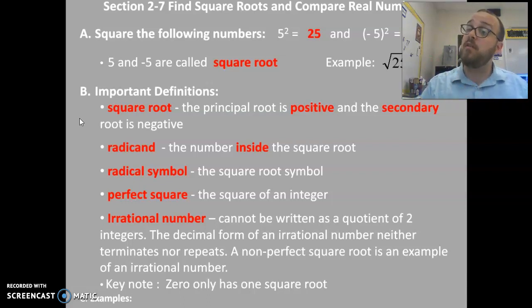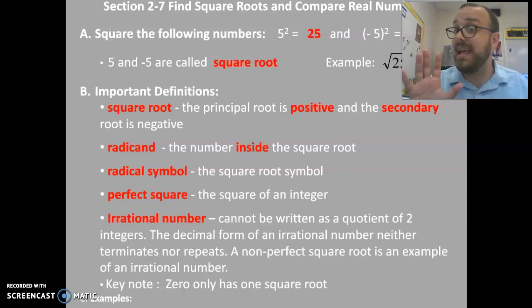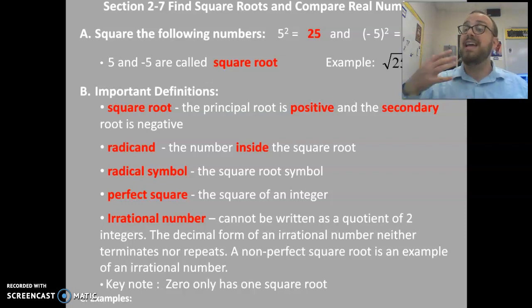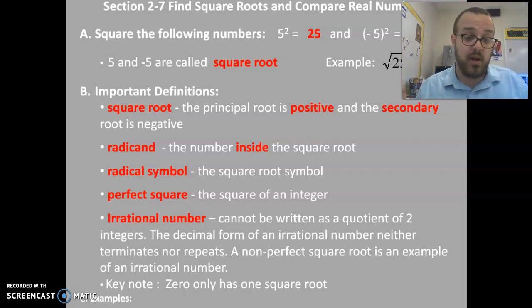When we square root a perfect square, such as 25 or 36 or 81, we're going to end up with a rational number, okay? So we want to make sure that we're looking at these and we identify if this is a perfect square, I should get a nice rational number. If it's not, it's going to be some sort of gross irrational number that goes on forever and doesn't have any sort of pattern to it, all right?